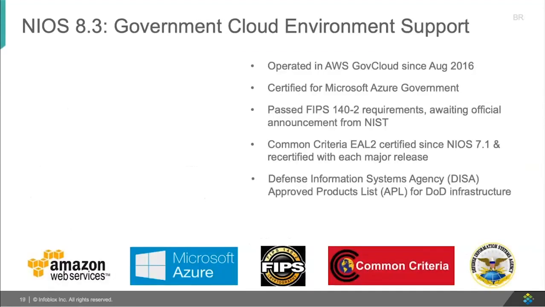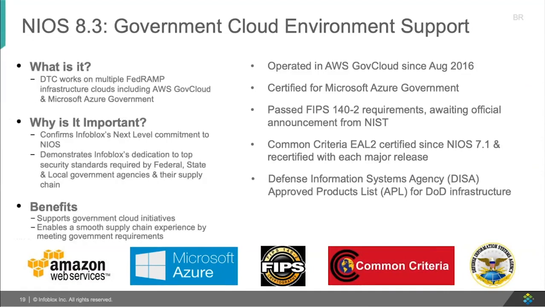This next one is pretty significant, especially for any of those federal government or state and local government customers that are on the call. DTC works actually on multiple FedRAMP infrastructure clouds, so AWS GovCloud and Azure Government. This is important because it just reiterates Infoblox's commitment to NIOS, Network Insight Operating System. We are committed to that.